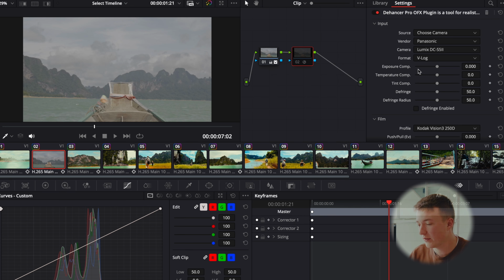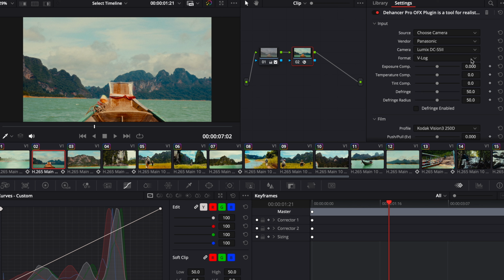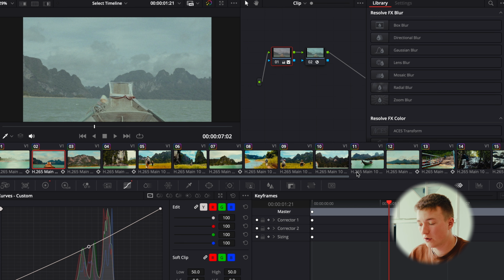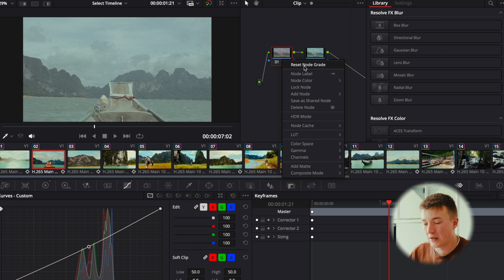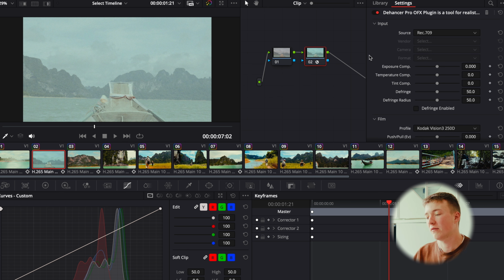So we are here in DaVinci, of course. I think they do it also on Premiere, I'm not sure. I don't want to say any mistakes. I work in DaVinci, so this is a DaVinci tutorial. I am gonna completely undo everything and then we'll work it through together. We have two nodes. This is a balanced node, so I'm also gonna do a reset on this, because the balanced node is simply later. Once we have graded with Dehancer, I quite like to have the flexibility to just add whatever I want with the tools that I'm used to using, with the wheels or the contrast, although that can also be done with only one node. I don't know. The balance node is just there. It's like an overall tool, you get what I mean.